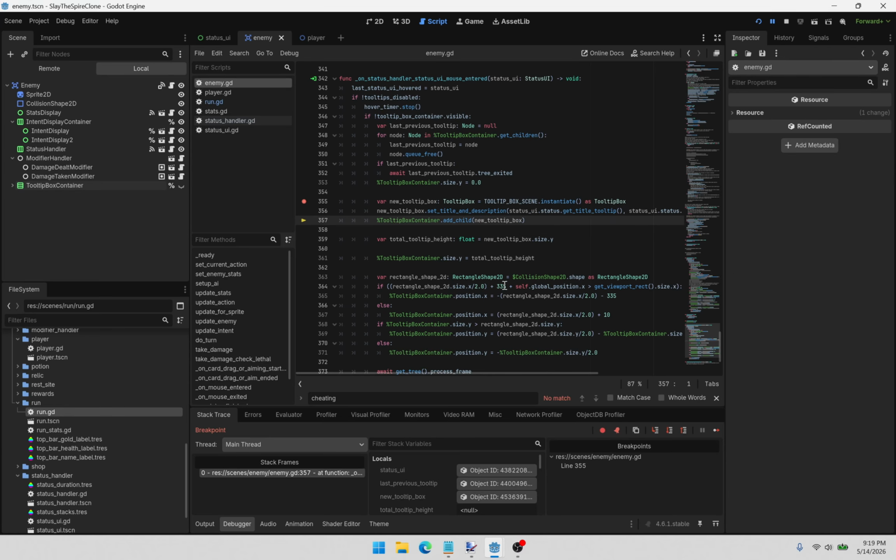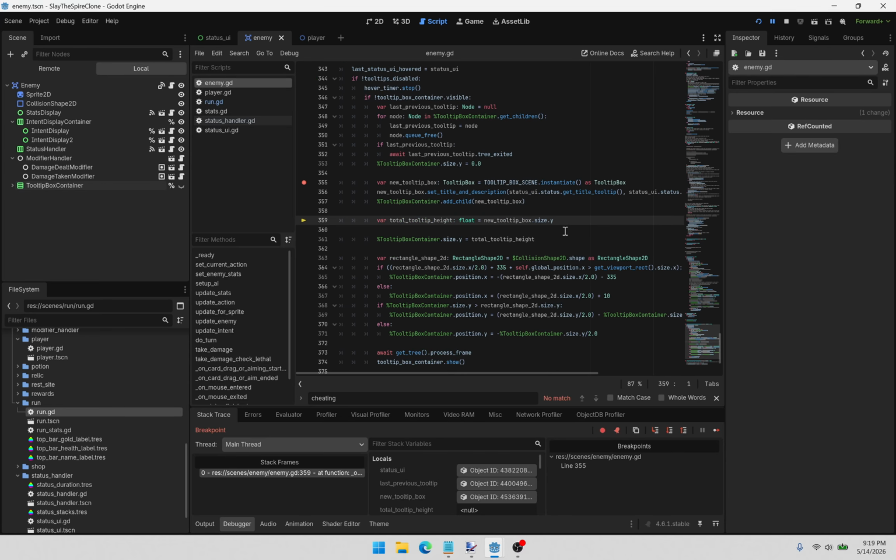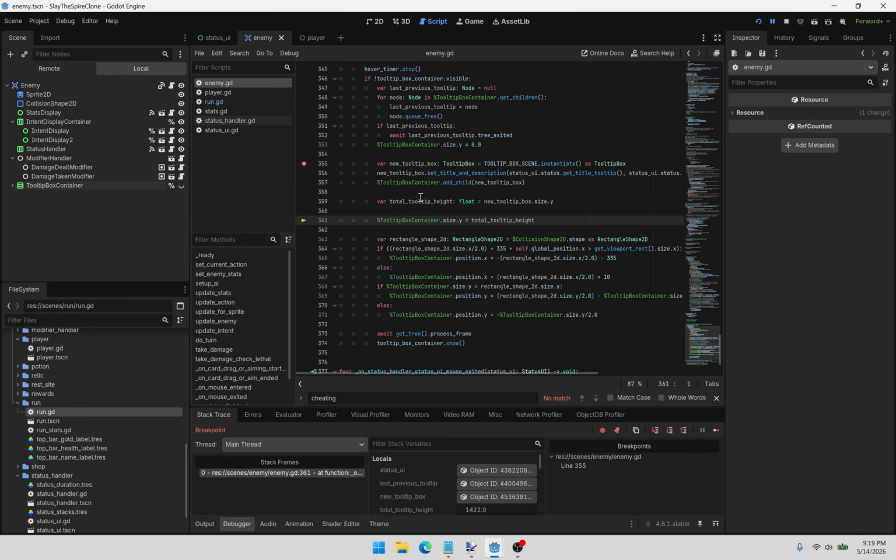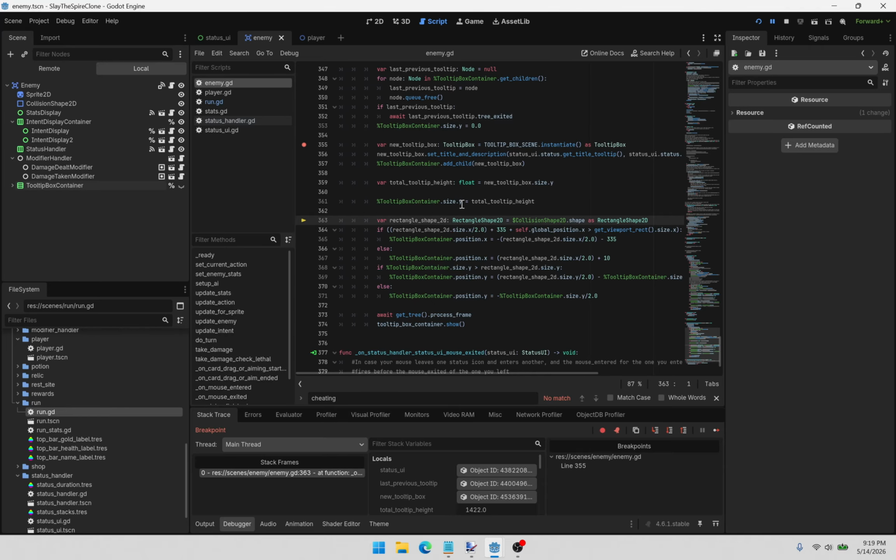Okay. So we're adding it to new tooltip box.size. So the size is messed up here, right? So it's way too big. Way too big. So then the size gets set to that way too big size.